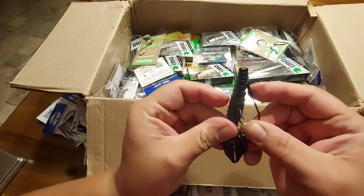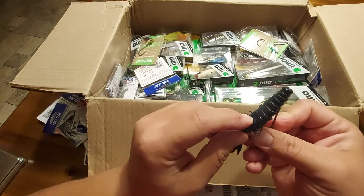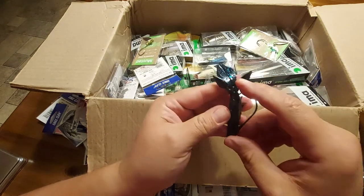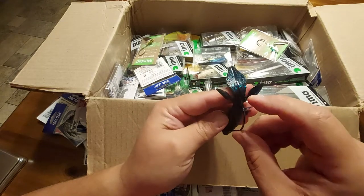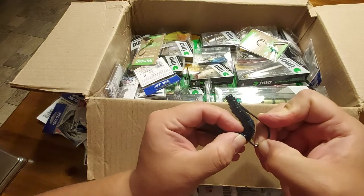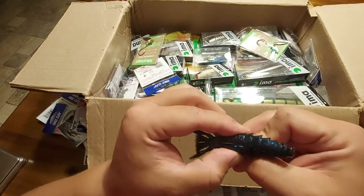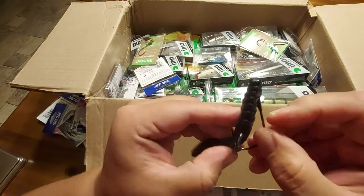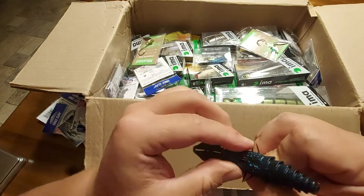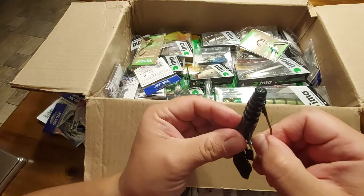What I like to do is just come right where you can feel that point, because you're going to have a cam. I mean, you have your snell knot. But you see what I'm talking about? On a smaller creature bait, how this kind of sits out a little bit more. Now, you can, if you want to, bring it like this right here, pop your barb through, and then pinch it back. But it makes it start tearing your bait up. Try to texpose it. That's why I like that tube hook, but it doesn't really texpose very good.